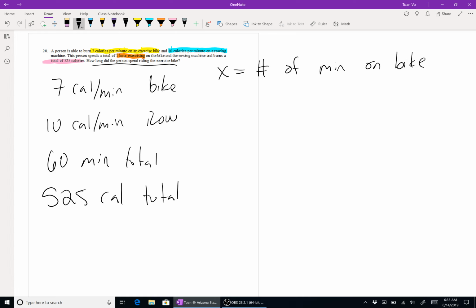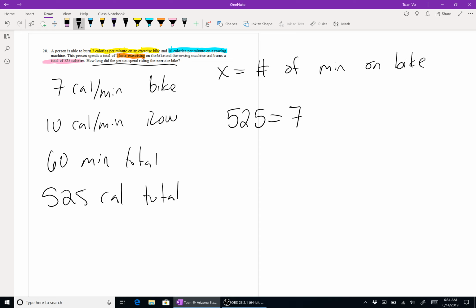So let's set up the equation. We got 2 totals here, minutes and calories. If you read the whole story, I hope everyone can see that the main topic of the word problem is burning calories. So I'm going to start off with talking about calories. Calories equals, well, we only did 2 things, riding a bike and rowing. According to the problem, we burn 7 calories per minute for every minute on the bike.